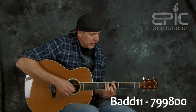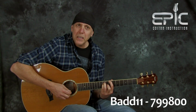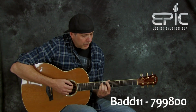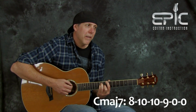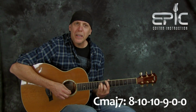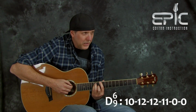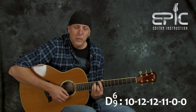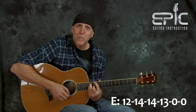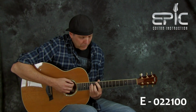And then if you go up to the B, which is at the seventh fret, this is going to be called a B add 11, because we're adding the E, or 4, the high E, 11 in the key of B. And then take it up another half step to the C, C major 7, beautiful chord. And remember, all of these, I want you to get that high E and the B open. You can even go up to the 10th fret D, D note here on the low E string, and this would be like a D6-9 chord. And then if you go up one more fret, it's kind of tough to get on the acoustic, but at the 12th fret, that's your E chord. Right, same kind of, sounds like an open E. Right, but you got to get it in.